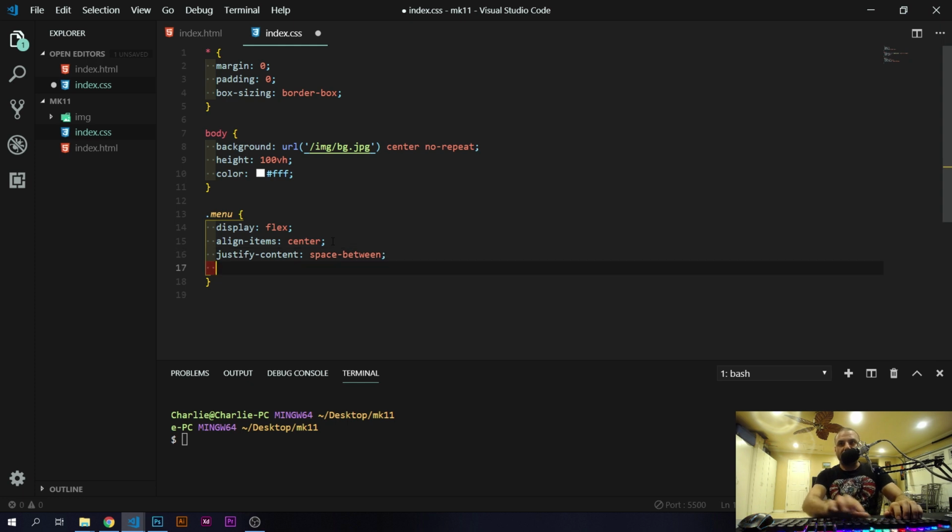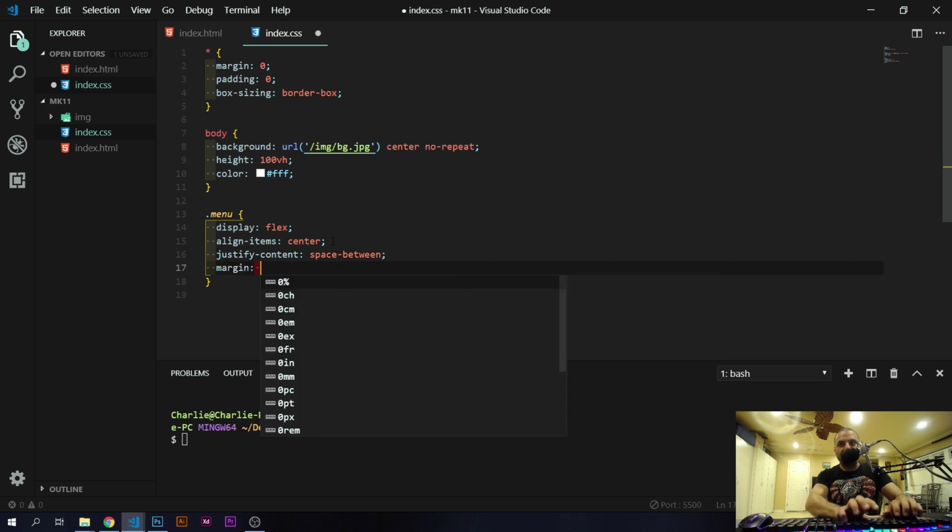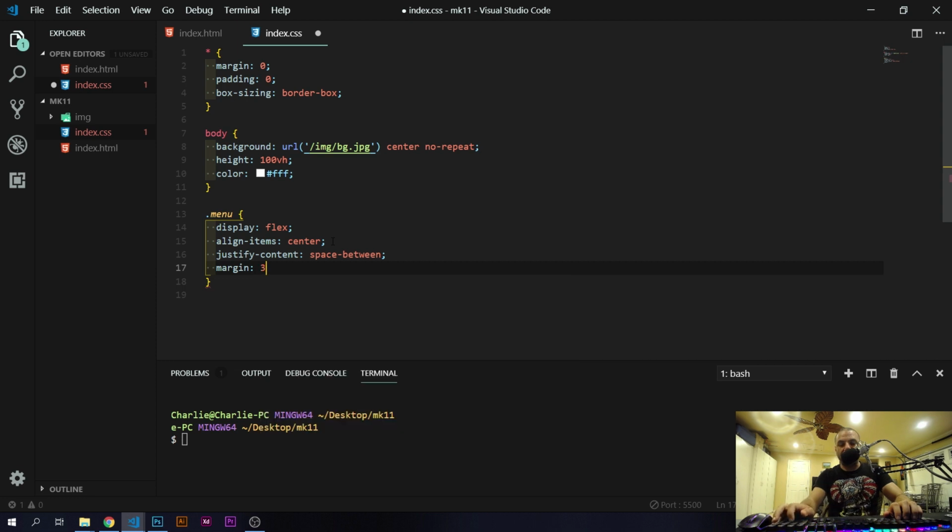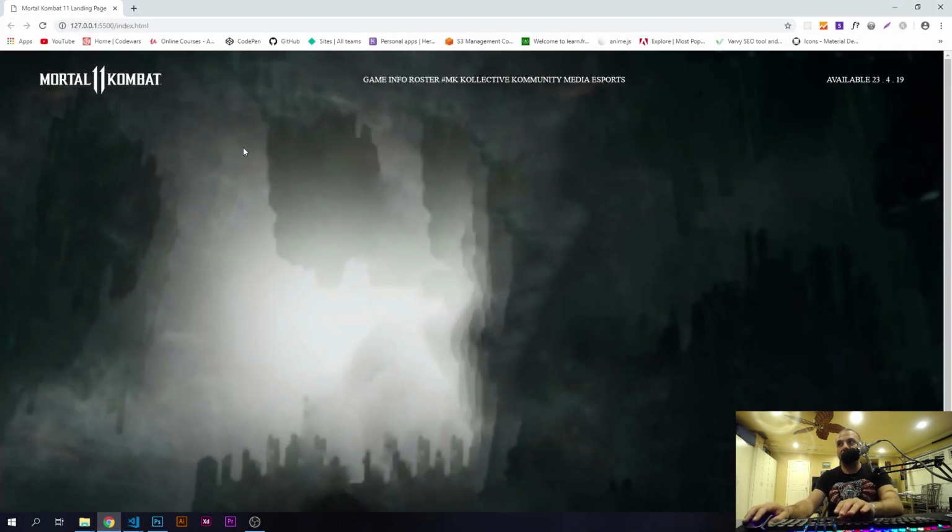And I also want to give it some margins, so I'll do margin. Let's do 30 from the top, 80 from the right, 0 bottom, and then another 80 from the left. So let's hit save just like that. Come back here, and now as you guys can see, they're nicely spaced, even.